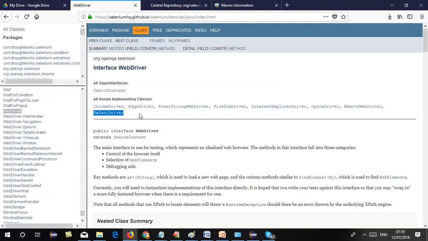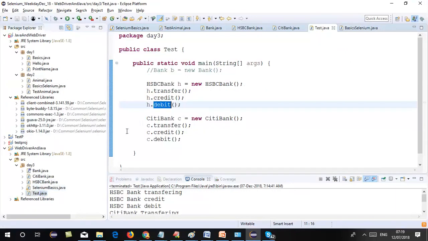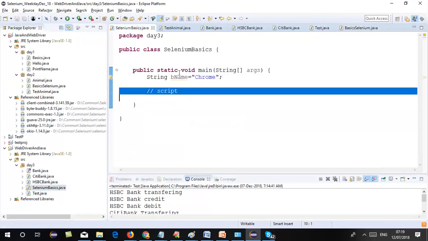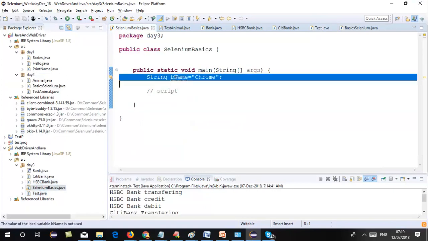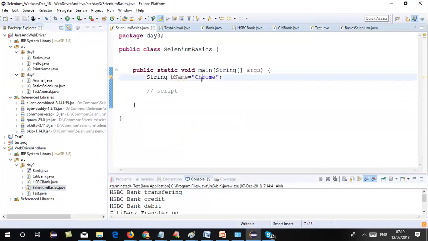Okay, right. So if I come over to my problem, how to write code which will work on all the browsers? How do you write the script? The function names in all the driver classes are same.